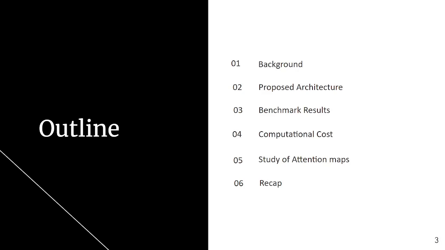We begin by looking at the existing literature and identify research gaps. Based on this information, we present the proposed architecture of a deep learning model which tries to address these issues. Next, we compare the proposed architecture with existing state-of-the-art methods. Further, we see a computational cost analysis between existing methods and the proposed method. Next, we look into the attention maps, which are a step towards improving interpretability of the predicted assessment scores. Finally, we end up by summarizing the contributions of this work and some future research directions.